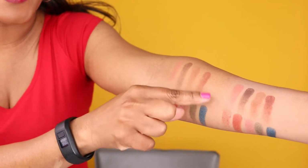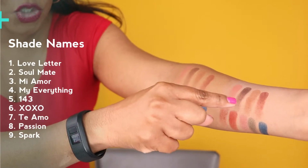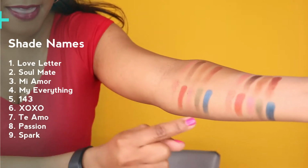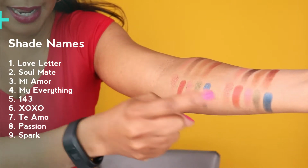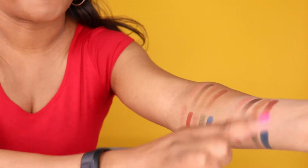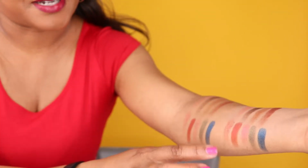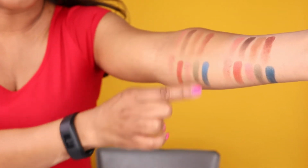These are the same colors with eyeshadow primer. Again, Love Letter, Soulmates, Mi Amor, My Everything, 143, XOXO, Te Amo, Passion, and Spark. Now, I will say that the eyeshadow primer did make a bit of a difference. The colors seem to be a little bit more vibrant to me on this side than they are on this side.